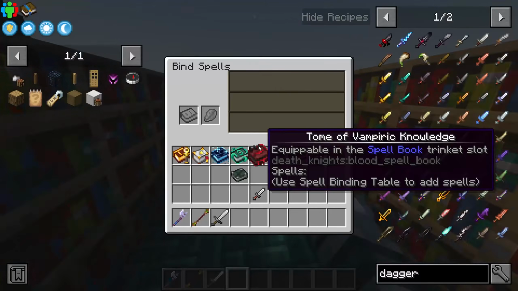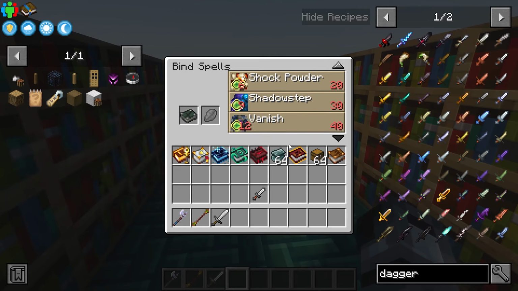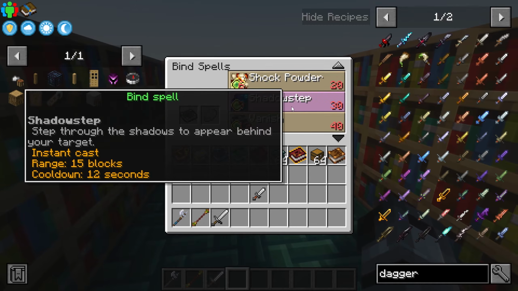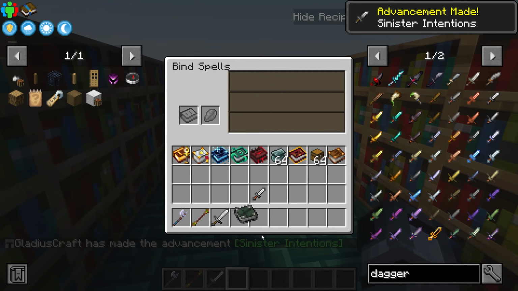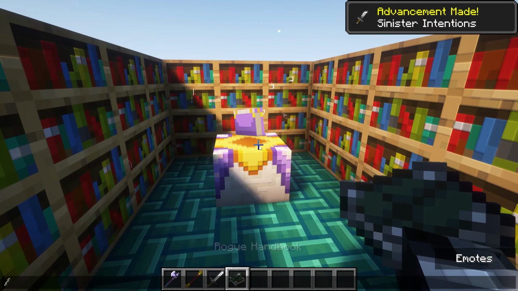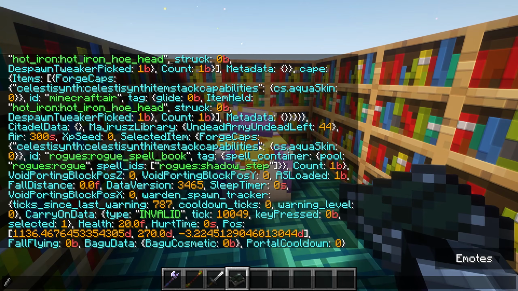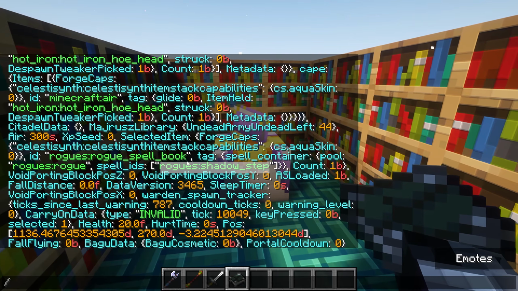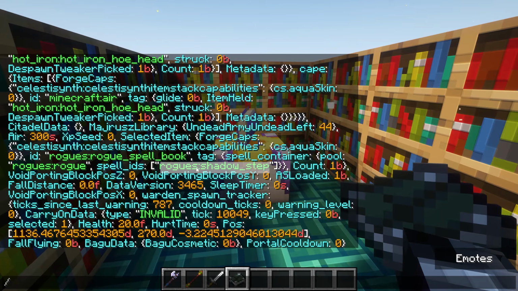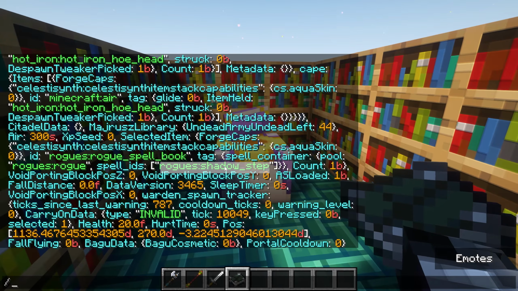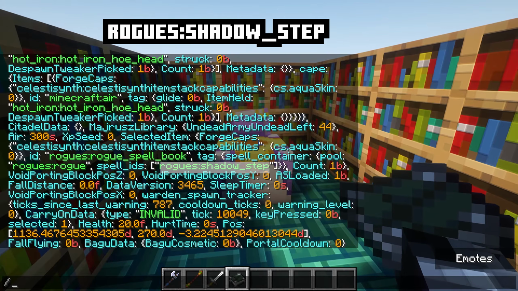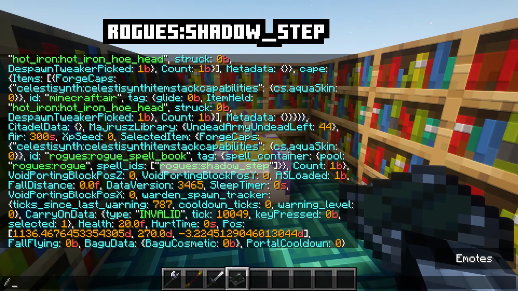So next thing you gotta do is actually head outside of Minecraft, and for this to work, you actually need a mod called Paxi, or just a data pack, a default data pack. So get the Shadow Step and do /data get entity, and let's do ourselves, and you'll notice that there's the NBT for our Rogue Handbook, and here's the spell ID. Now this green tiny little spell ID is gonna be very important. We'll get to that later.